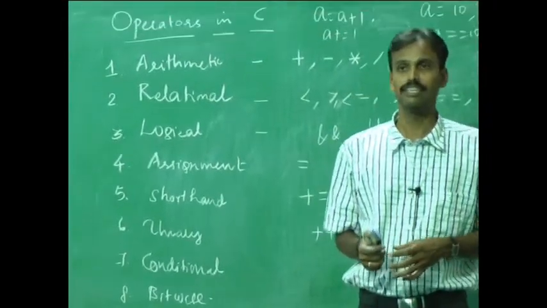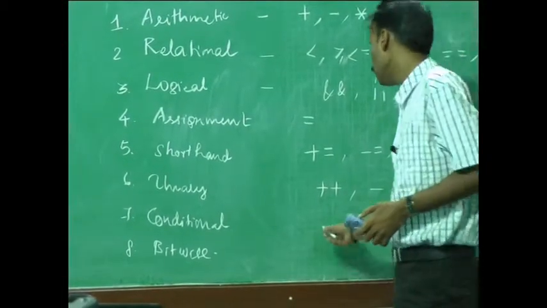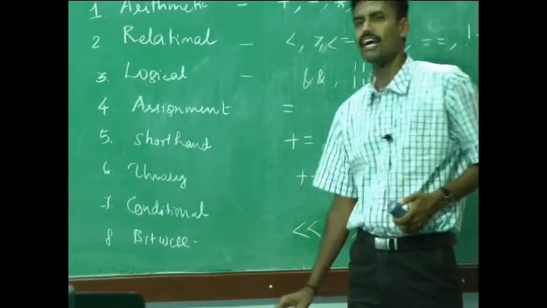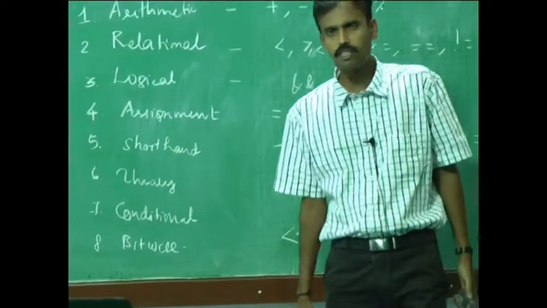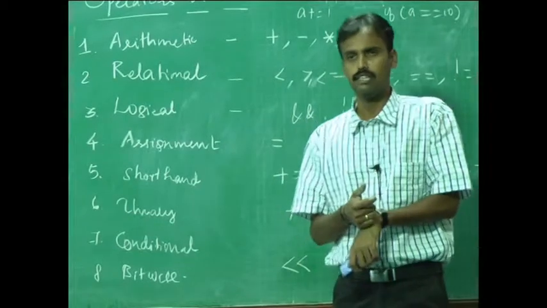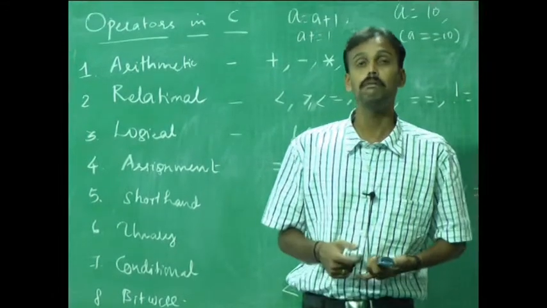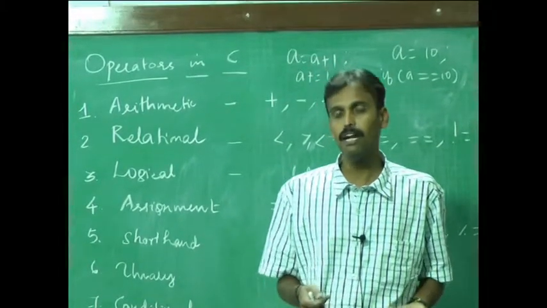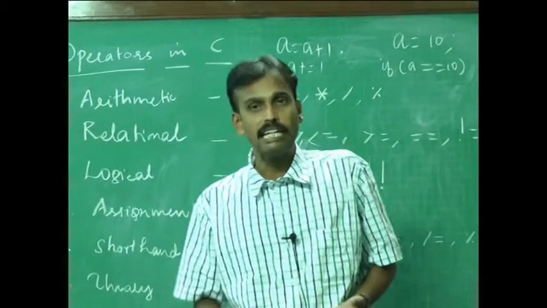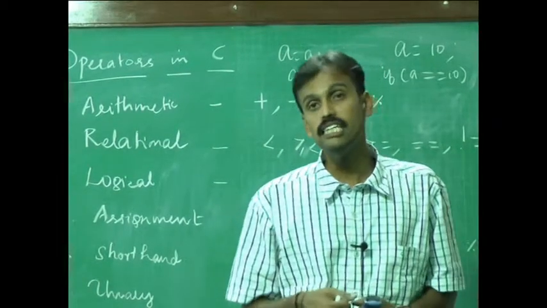The next thing that comes into our way happens to be a bitwise operator. A bitwise operator can be either a left shift operator or a right shift operator. You might ask me about the significance of these bitwise operators. The significance of these bitwise operators lies in the manipulation of data at the bit level. We can have manipulations bit by bit. Now, these bitwise operators can be directly applied to characters, shorts, integers or longs.